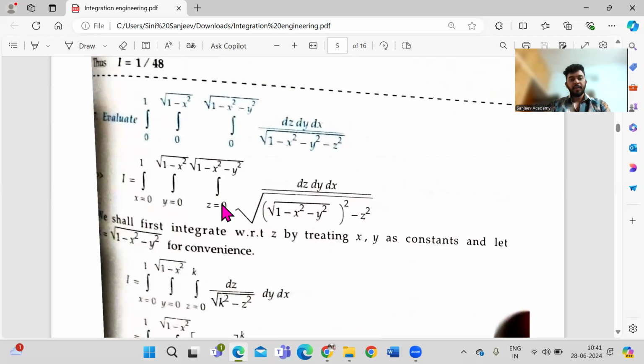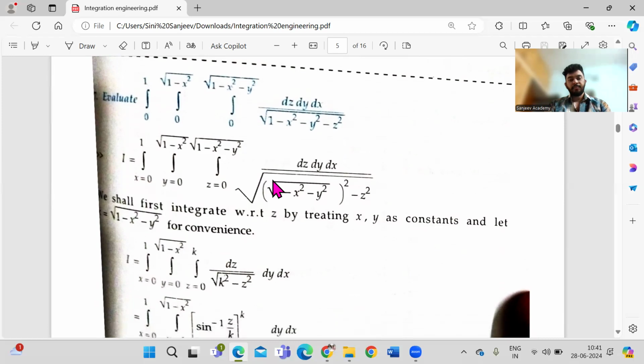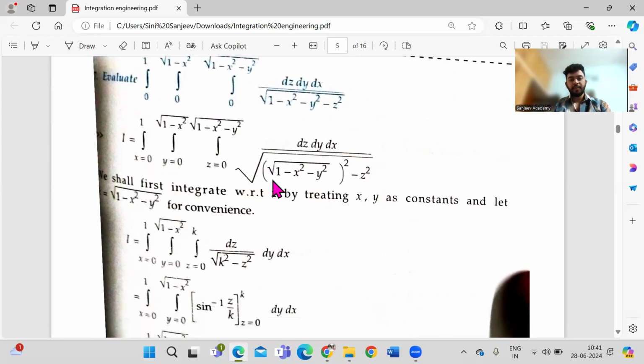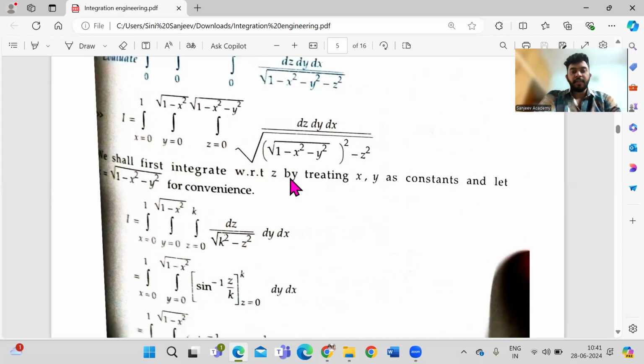There's one more question you can try, but this might not come for the examination. So you can pause the video on this page. Why am I telling you it will not come for the examination? Because we have to know the integral of 1 by root of a square minus x square. In our class 12, we have learned the integral of 1 by root of a square minus x square is what? Sine inverse of x by a. Okay, so that is the reason this formula based question will not come for the VTU. But for other examination, it can come.